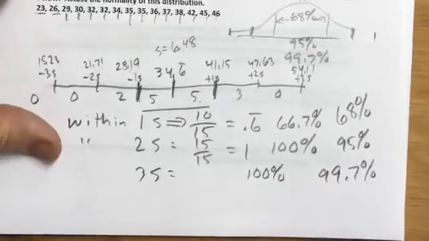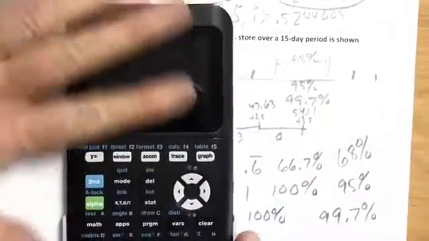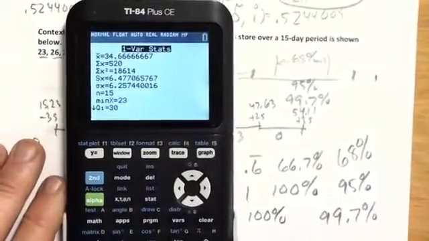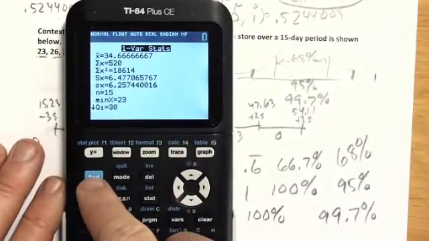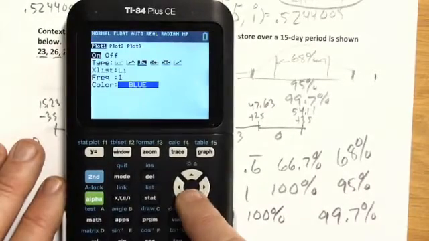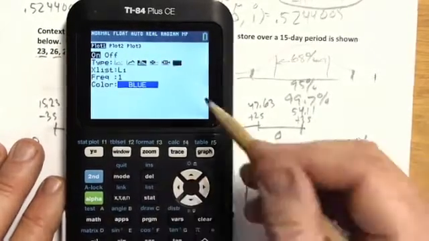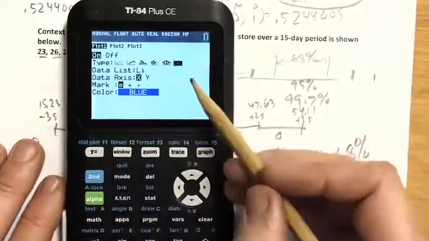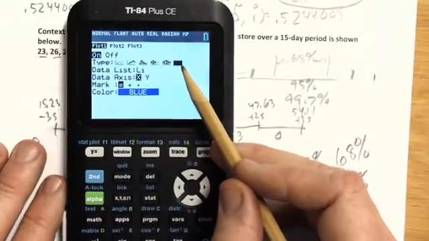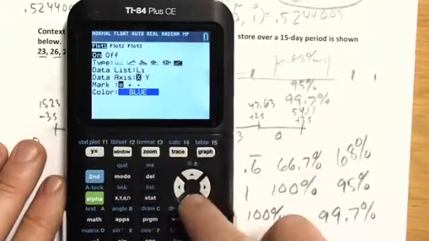The last thing to assess normality is to look at what is known as the normal probability plot, which you'd never be expected to know how to do by hand, but you can use your calculator. So if you go second stat plot and hit enter, the normal probability plot is this last plot. And the key thing is this, so I hit enter on that. The normal probability plot needs to be linear for the data to be approximately normal. We need it to be a line.